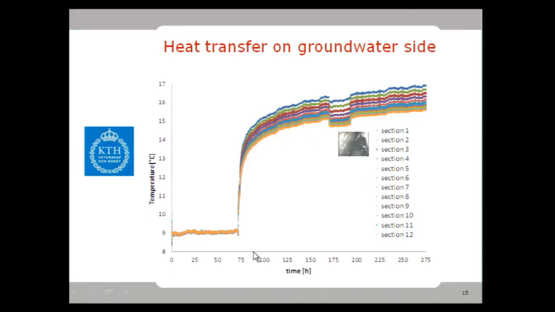The second experiment on U-pipe borehole heat exchangers consisted of a similar test. The borehole heat exchanger is divided again into these 12 sections. But at some point, after the injection has been running for a while and I have measured my values during the typical DTRT conditions, DTRT stands for distributed thermal response test, I inject nitrogen bubbles in the groundwater side to get a forced convection condition in the groundwater.